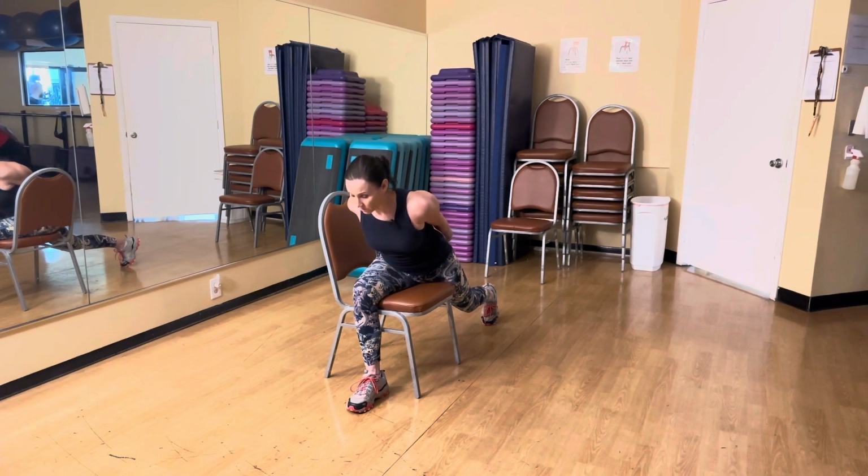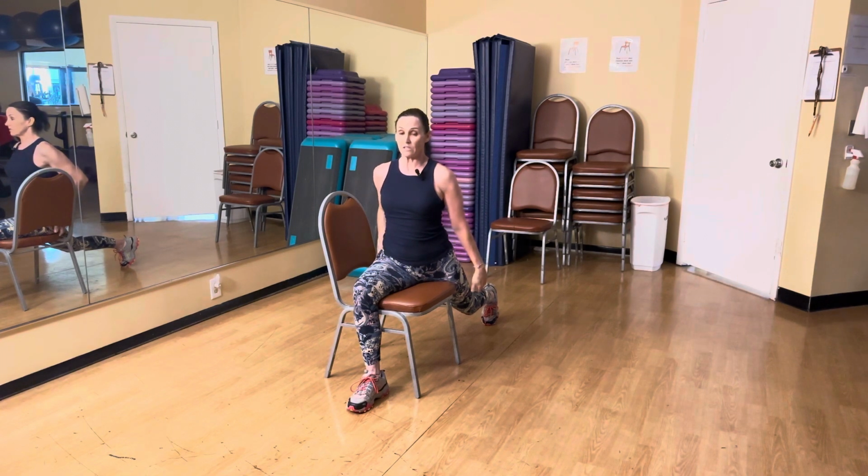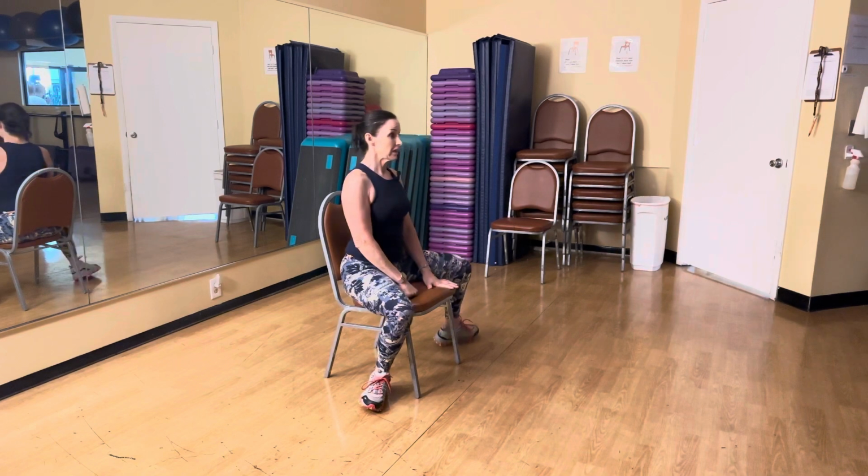And then as we inhale, we are going to lift your body upward. We're going to release those fingers and move back to the center, where your legs are nice and wide.